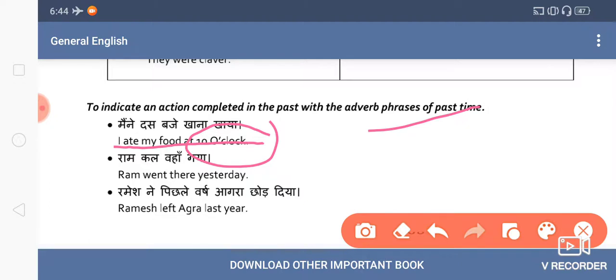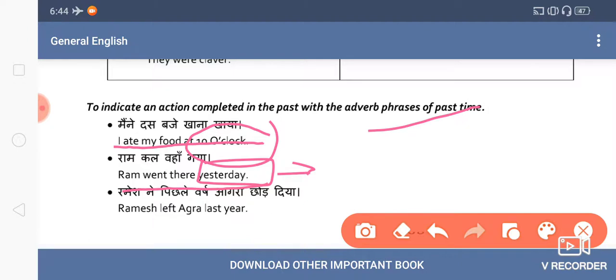Fine. So it tells that you ate it there, when the work has been completed and finished. There is no such reference, but it makes a statement about doing some action, that is why there is no fixed time. So time is there, adverb phrase is there, that's why we call it indefinite tense. Like I say, Ram went there yesterday. Yesterday means a complete day. So an adverb phrase of time is there, but it is not referring to any particular time. Yesterday is a whole day of 24 hours. Nothing specific is given, so we can say it is indefinite tense.